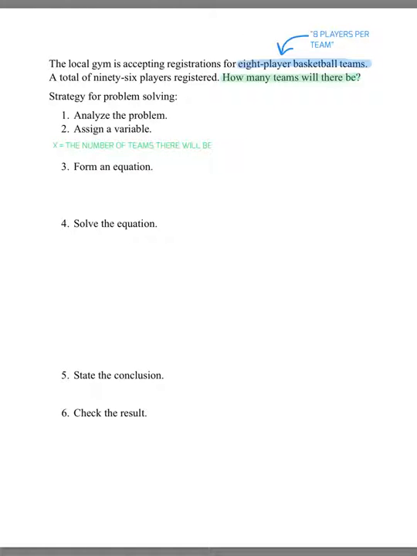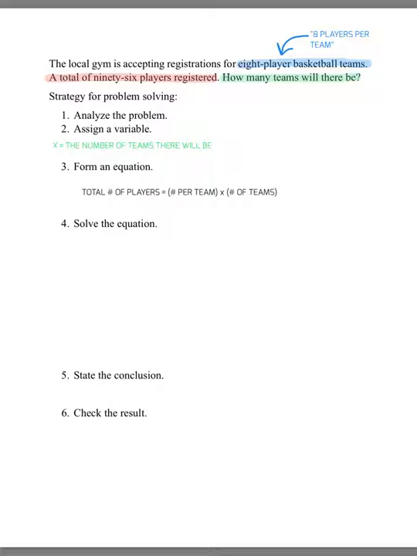And we also know that a total of 96 players registered. So we have 96 players that are going to be participating in this basketball league. And it just so happens with all this information, we already know everything we need to know in order to create an equation. So let's go ahead and form an equation. Now our equation is going to have the following structure.